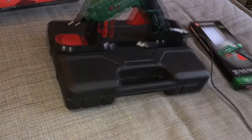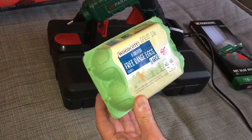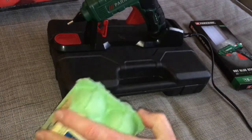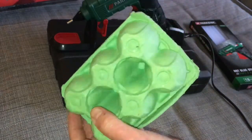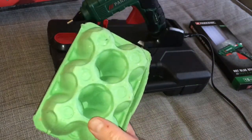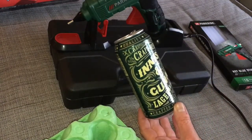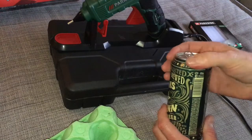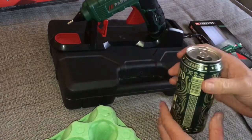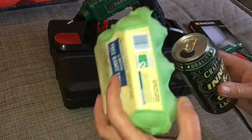Let's find a socket. Let's glue some random stuff together just to do a first test. Number one, it has to be organic, of course. An egg packet, quite porous, and it's card or pulp card. So that's one thing. And I don't know who drinks beer in this place. Nothing to do with me. Promise. Honest. So, a very slippery, shiny aluminium surface and a porous surface, two completely different materials, just for testing purposes.